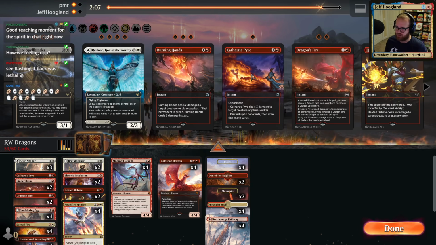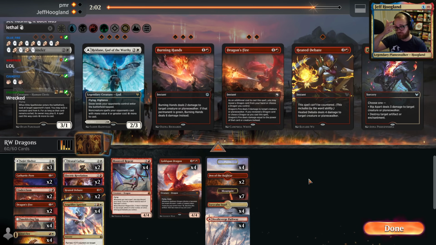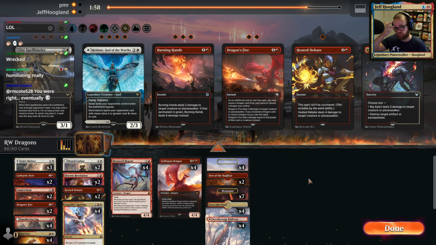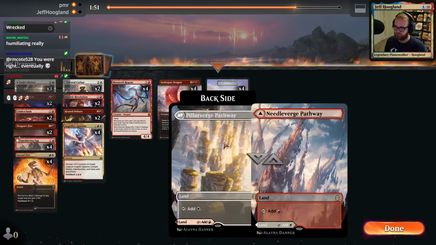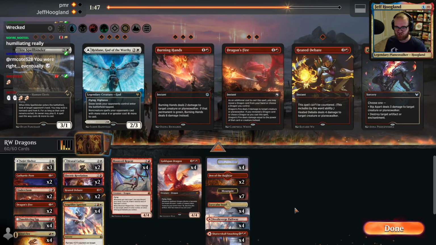Alright, I'm gonna trim 2 Dragon's Fires and bring in 2 Cathartic Pyres to make their ghosting a little bit worse for their Silver Quill Silencers. So that's the second game in a row they missed lethal. We were able to punish them for it this time. Feels good, man.